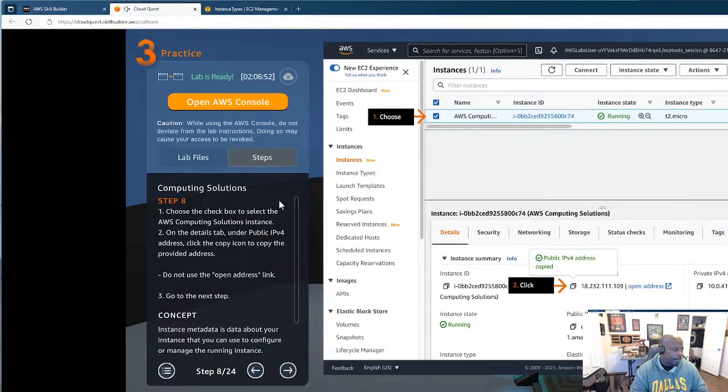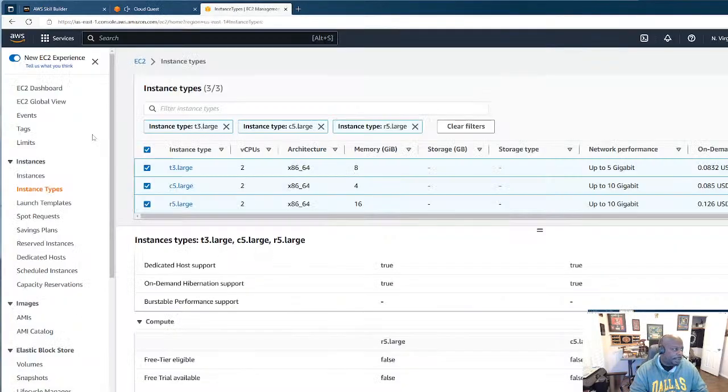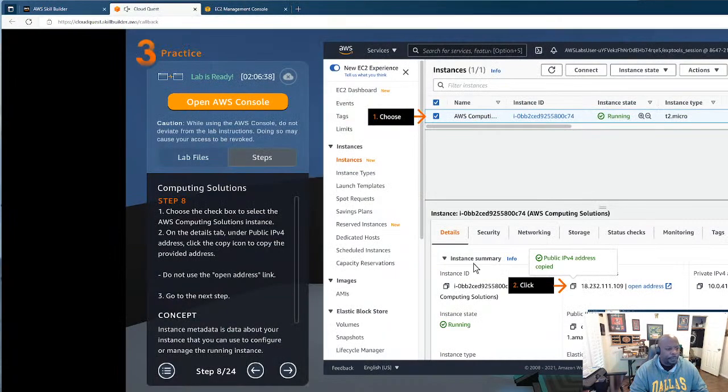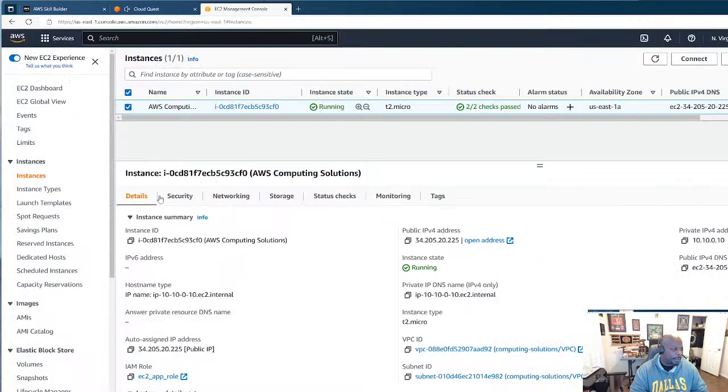All right, so now it wants us to go back to this EC2 machine that we have, and then click on that image type. So we'll go back to our instances here. That is already clicked. Okay, and now it wants us to copy this public IP address for our instance machine. So right here, click on that little icon, and that just copies whatever this is, right?